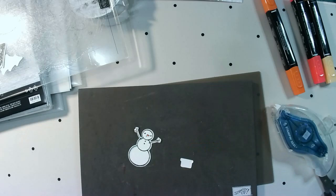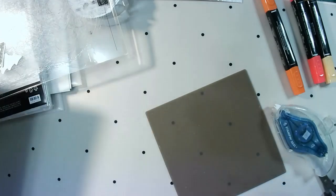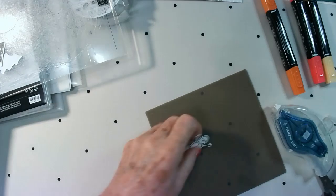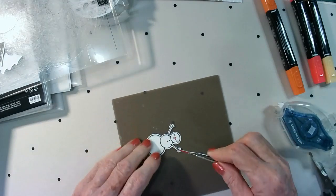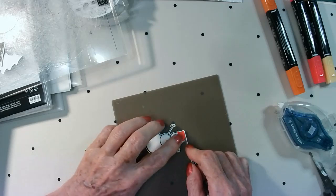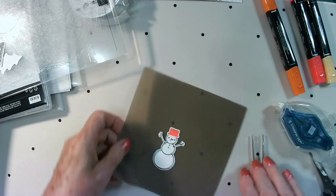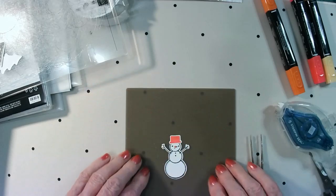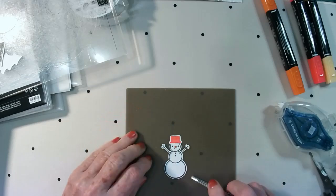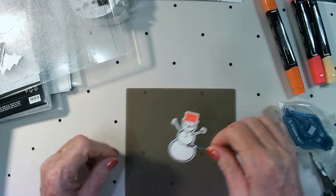Put the top right back on that one. Grab some tweezers. Let me move my foam board out of the way, and I'll glue his hat on the little mat that I use for my adhesives. There we go. See okay? Yep, he's good.